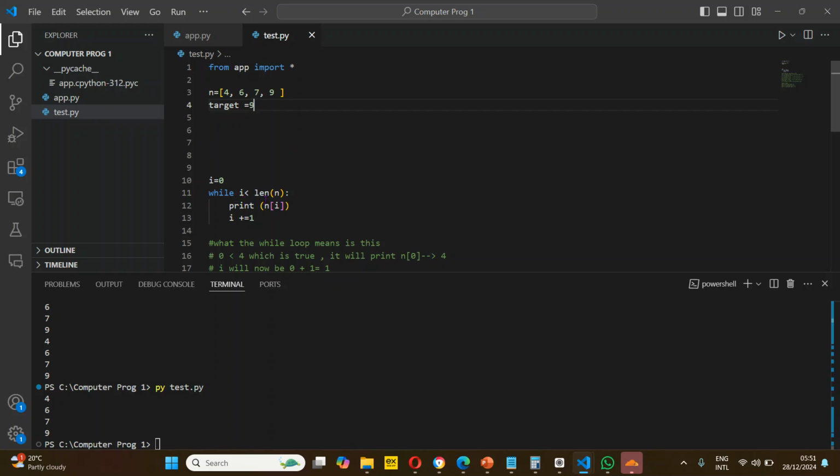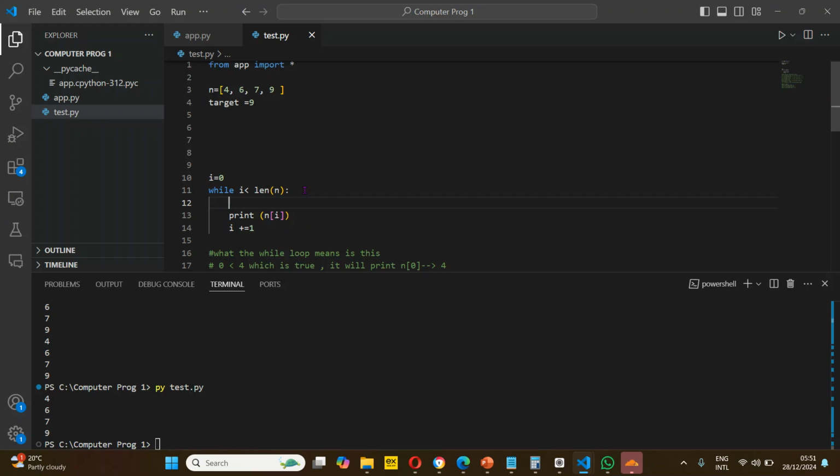So now while i is less than n, right? Remember we said we should print this. In order to solve this problem, we need to apply two rules, the loops and the conditional if. The conditional if will aid us to compare each of the values located in these indexes one after the other, while the while loop will enable us to loop through. So this first loop is while i is less than n, starting from i equal to 0, right? We're looking for a target number, so here I will apply the if condition in the while loop.